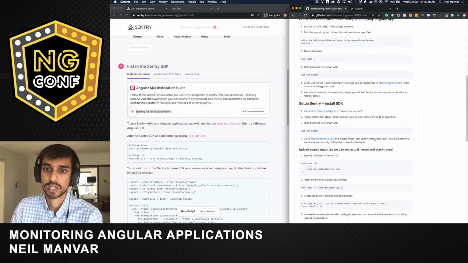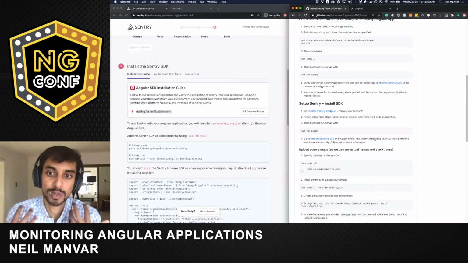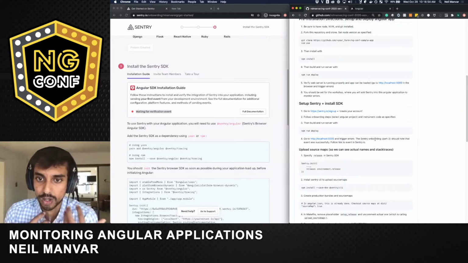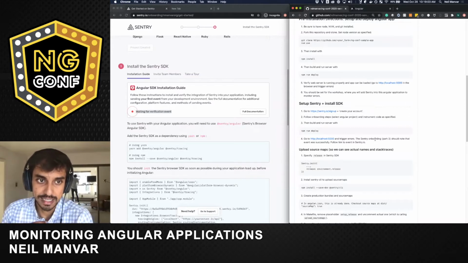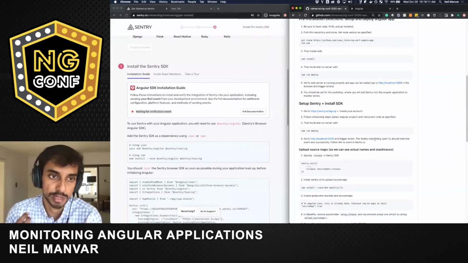And then once you do that, I'm going to jump in a little bit more. So we're going to go ahead and shoot up these errors. What's going to happen is we've solved problem one. We're going to be notified of these errors, and we're going to have all of the data regarding the error, and it's not going to be stuck inside of the browser, and we're going to have that context. But specifically what we're not going to see, and this is what was also resembled in the browser log, is the stack trace is going to be minified. It's going to be obfuscated.